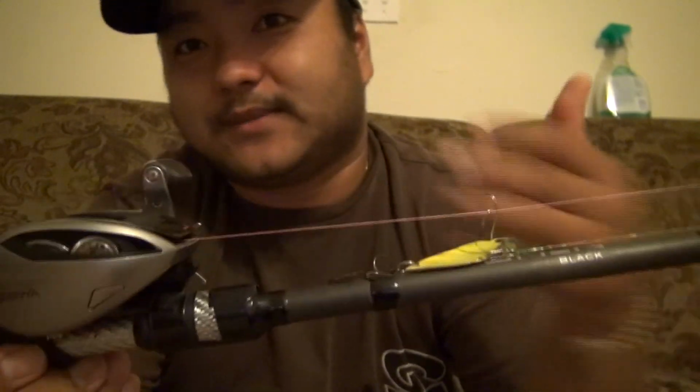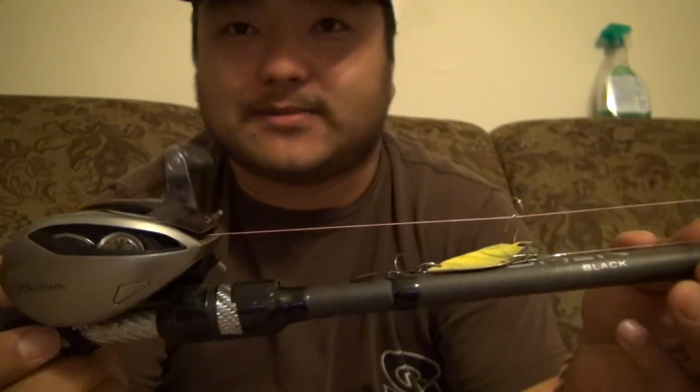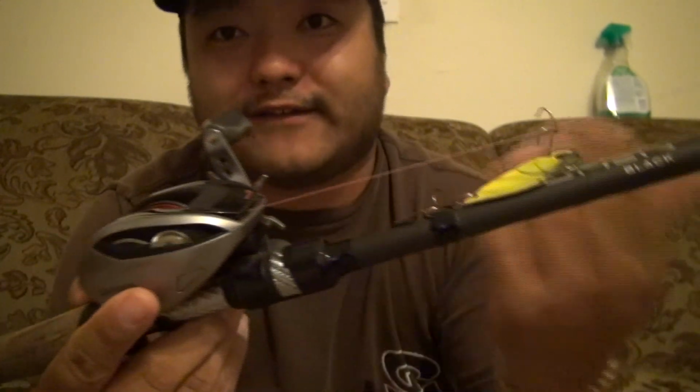Am I overly impressed? No. Am I gonna take this over another rod that I would say, you know, in the same price range? Yeah, definitely. For $130, I really can't see another rod really touching this one. This feels more like a $170, $180 rod. That's just me, because I go to the bait shops all the time. I'm always playing with different rods, kind of a comparison of what I've bought to what's there.